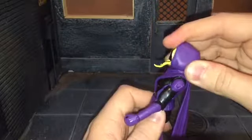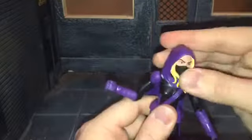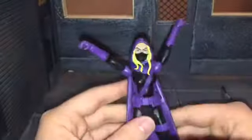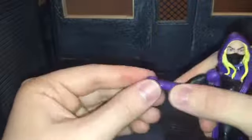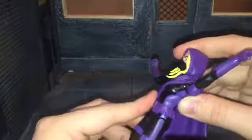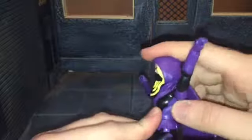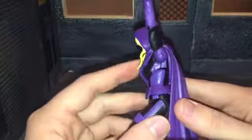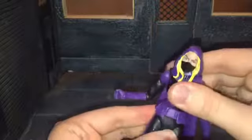She has a ball-jointed head that can look up just a little bit, and can't really look down because of her hair. She can move side to side. She has ball-jointed shoulders that can move out all the way, and then some. She has swivel at the bicep, single-jointed elbow that's going to swivel. Swivel at the wrist can move side to side, and up and down. She has a ball-jointed torso, ball-jointed diaphragm that can't move back, and can barely crunch forward. Well, not crunch forward, move forward. And this strap right here does bunch up if you move it forward. Like, it's really gappy right there. So I'm not a fan of that.